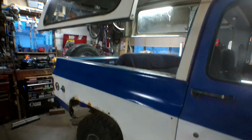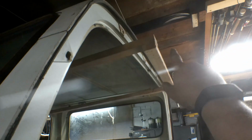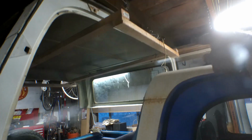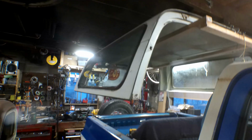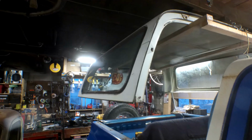Alrighty then, so there we go. Top is off the Blazer. As you saw, I have a winch up there and a winch back there. I've got this little section of 2x3s just kind of screwed together with an eye bolt on each end, and I just lift it. So that is how I take the top off in the garage.